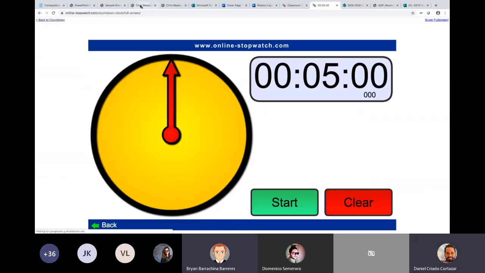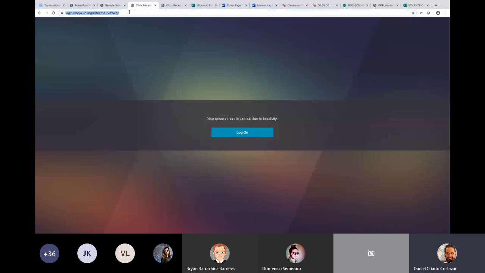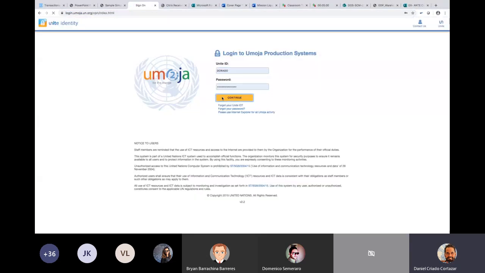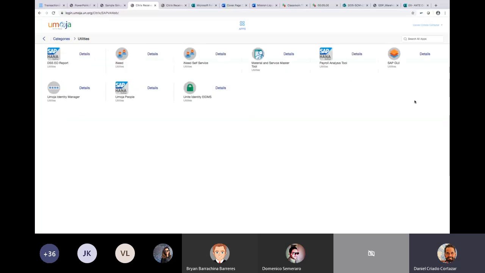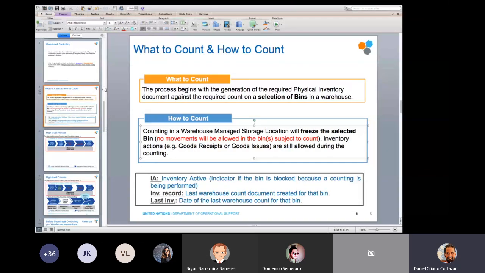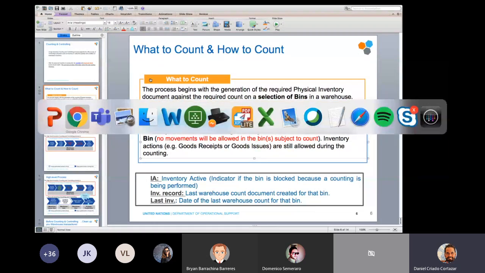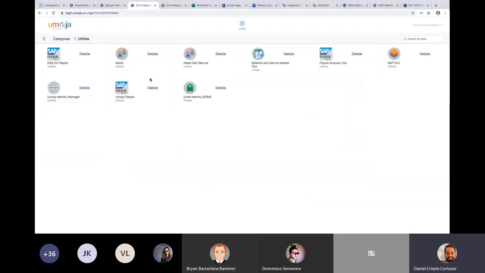Okay, perfect. So let me log into the system. While I log in, I'm going to share with you this cheat sheet that we found, and it's quite interesting on the warehouse.